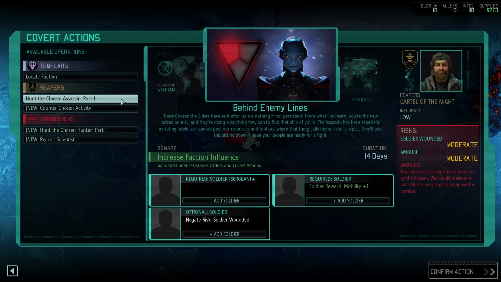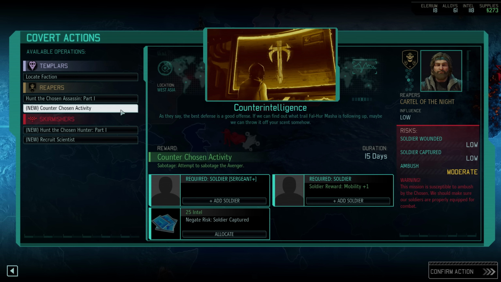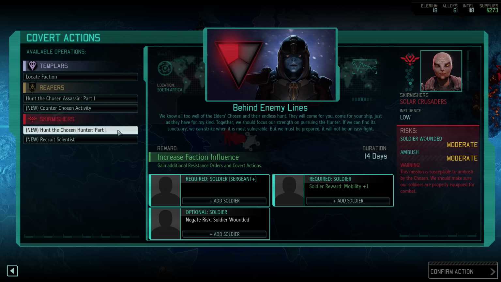Now, once again, we have a few things to choose from here. First and foremost, we could make contact with the third resistance faction, the Templars, and while that would be pretty useful, it is currently not at the top of my list.